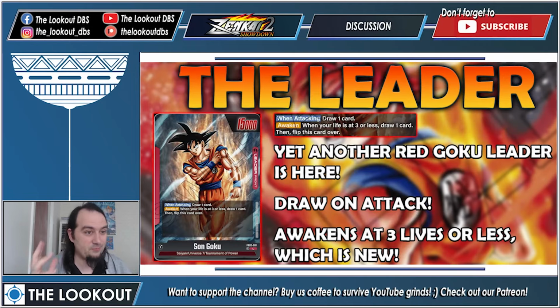This is gonna be a very brief one. So this is yet another Red Goku leader. I'm starting to get the feeling that red is just gonna be Tournament of Power the color. It's very standard, you draw an attack, but this guy awakens at 3 or less. You draw a card and you flip him over. This is interesting because we didn't get any crit leaders in this set, but we did get leaders which awaken at 3 or less, which makes me believe that maybe going forward we'll have leaders that awaken normally and then more powerful ones which will have something that hinders them a bit or slows them down, but then they're crazy once they awaken.